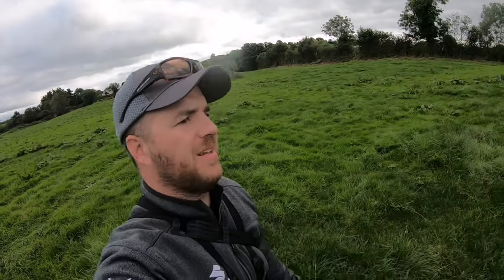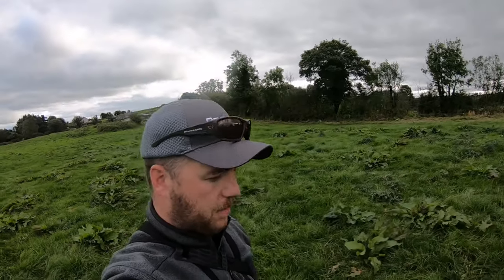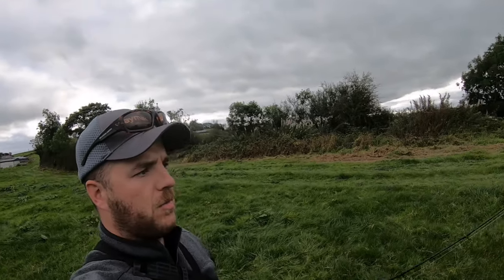So for those eagle-eyed viewers, the float tube's gone. I was on that lake for two and a bit hours, and I lost that one small fish. So I made the decision to put the float tube in the car really quick, drive about 25 minutes up the road to another lake, and try and save the session. I'll settle for any fish at all. I didn't even have the right equipment with me. I had to literally throw a handful of lures into one of the boxes. I've got my rod, my pliers, and thankfully my scales. But I've no tripod, I've no nothing with me, so unfortunately if I get a big fish, it's going to be terrible.